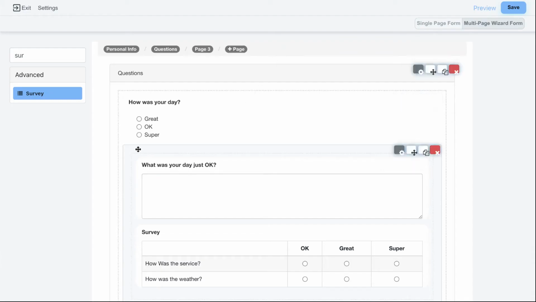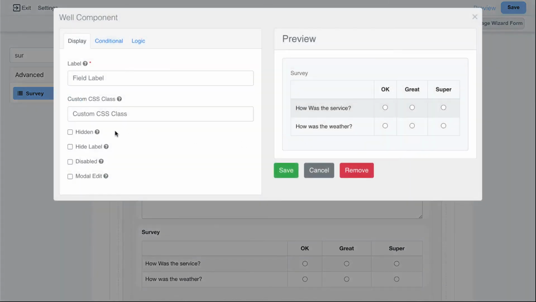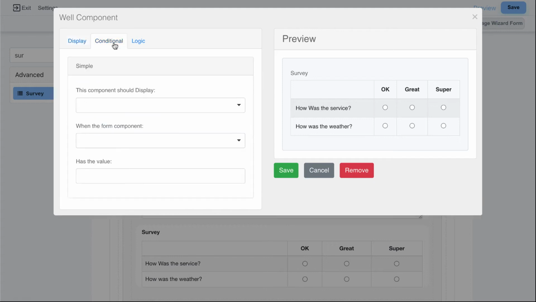And so now what I want to do is I want to hide and show this box with the two questions in it if someone clicks OK. So for that, we're going to do the same thing we did earlier. I'm going to go to the box, I'm going to click the settings gear, and I'm going to say let's hide this by default, but conditionally, let's go ahead and show this when the form component, how was your day, has the value OK.